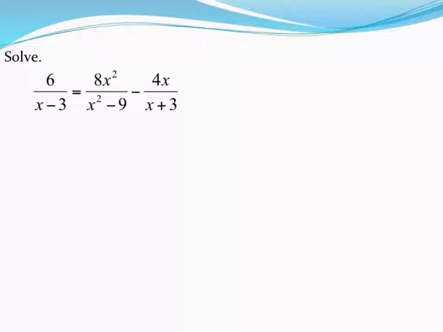First thing, a couple things I would do to get started. I don't like subtracting, so I'm going to make this into a plus a negative 4x, just to remind myself that if I need to distribute, it's a negative 4 that I'm distributing. Next, even before I begin building my least common denominator, I need to make sure all my denominators are factored. So this problem also has something to factor in it. x squared minus 9 is a difference of two squares. Hopefully you recognize that. And so that factors into x plus 3, x minus 3.